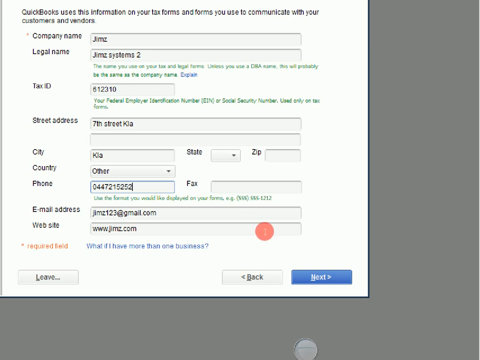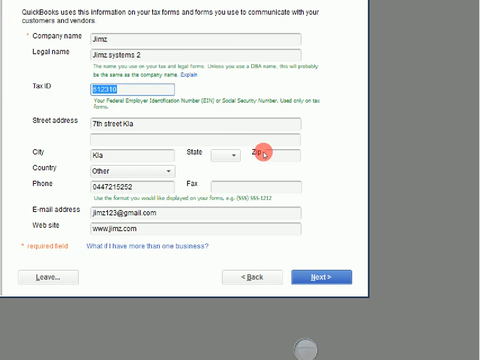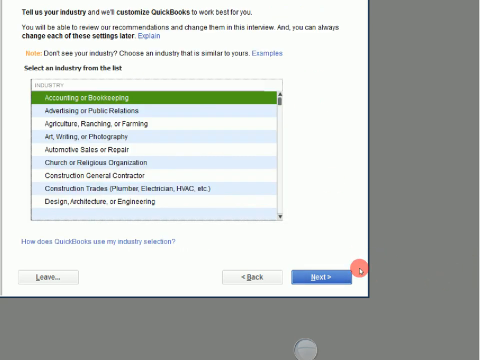And fax. Well, let's leave the fax. Then we go next. My employee identification number for the tax has been refuted, so I can leave the tax code and then continue.